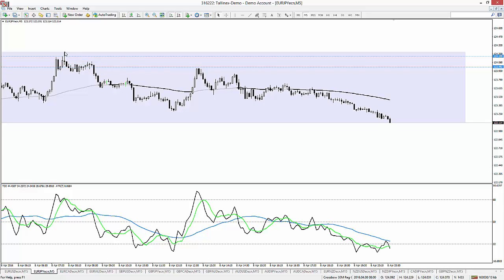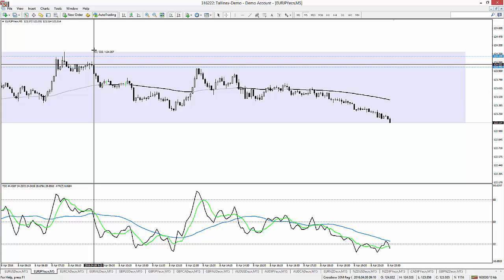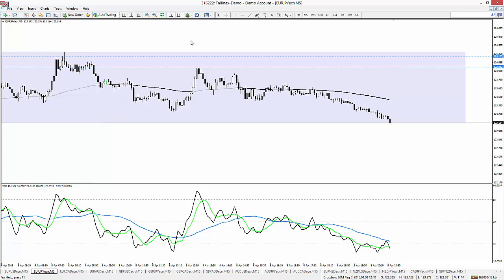So, new structure high. I'd like to see this retest in this zone, but if I get a setup like this, I'm looking to get short, and my stops would be above here. So in this particular case, 22 pips, and I'd be looking for 30 to 50 pips here. Okay? So that's what I'm looking at. Another thing is this guy right here.